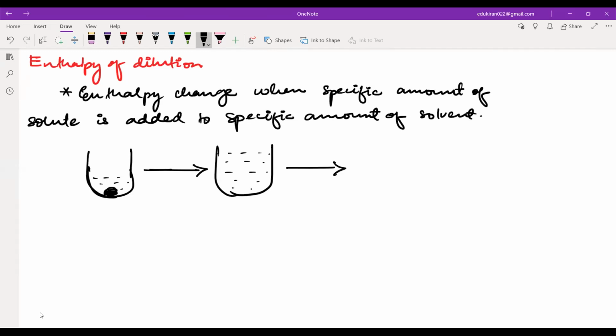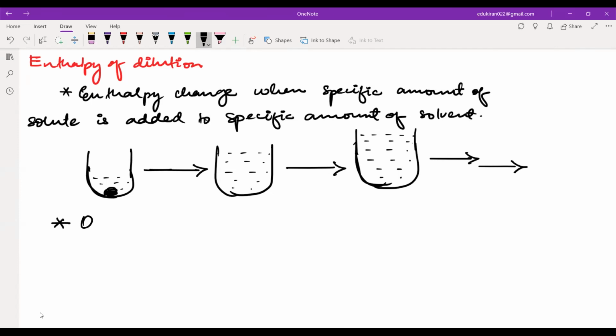But if I add more water, then I can say, okay, fine. Now the solute particles have more water to interact with. But the increase will not be much significant. If I keep on diluting, then I can say, yes, now the solute particles have more particles of solvent to interact with, and then the enthalpy must be increasing. But at the end, it will approach a value from where it cannot go more. So it will approach a limiting value. And from that limiting value, it cannot rise more. It cannot rise after that value. As you cannot dissolve anything and keep on diluting.